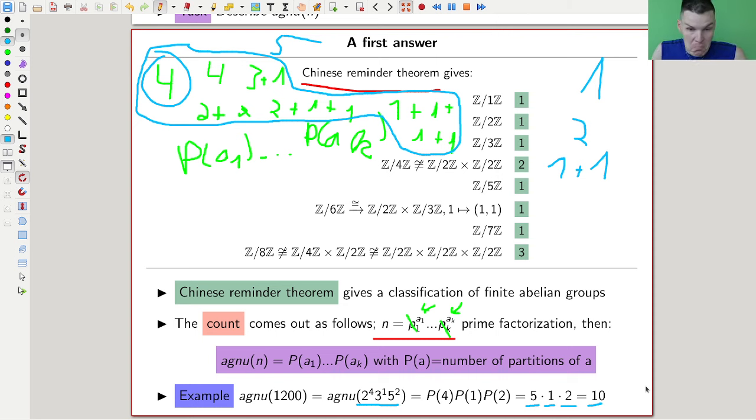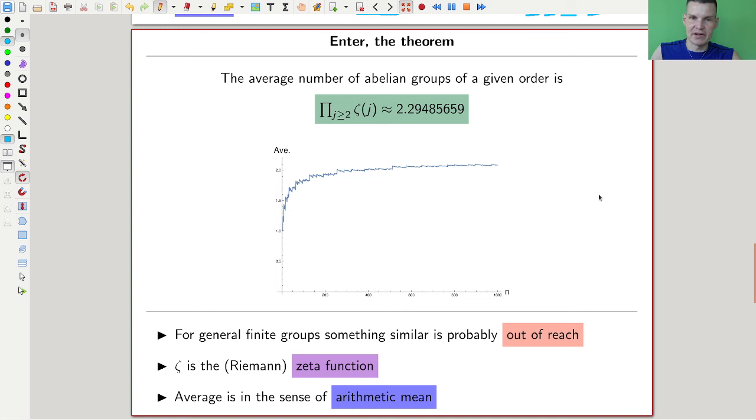And yeah, but the main theorem is not this count, which really just follows from the fundamental theorem of abelian groups, the classification of abelian groups, but the following ridiculous consequence of it, which is a completely surprising result if you keep in mind that as a student you usually only see abelian groups. So you get this feeling that everything out there is an abelian group, but it turns out essentially nothing out there is an abelian group.